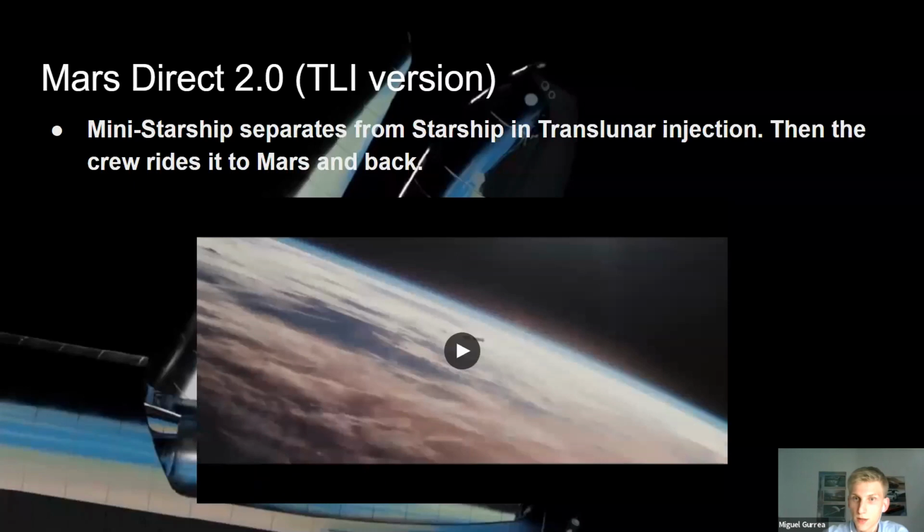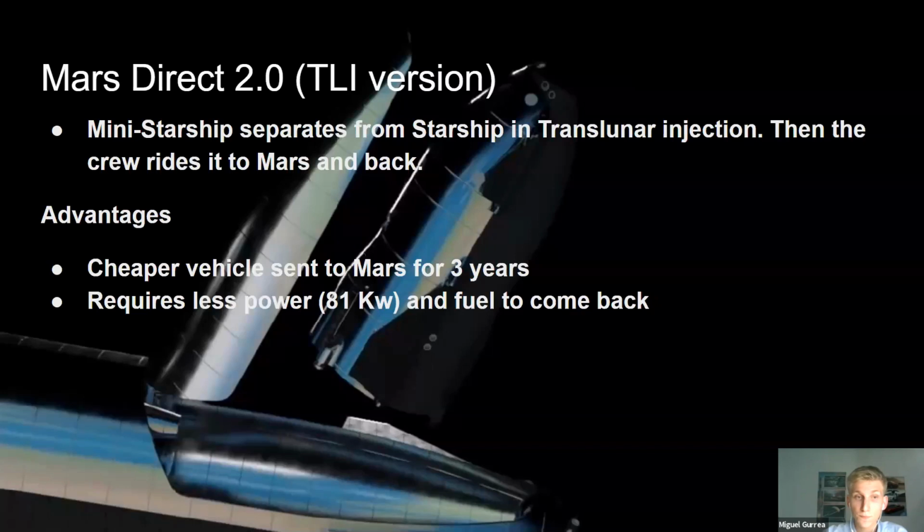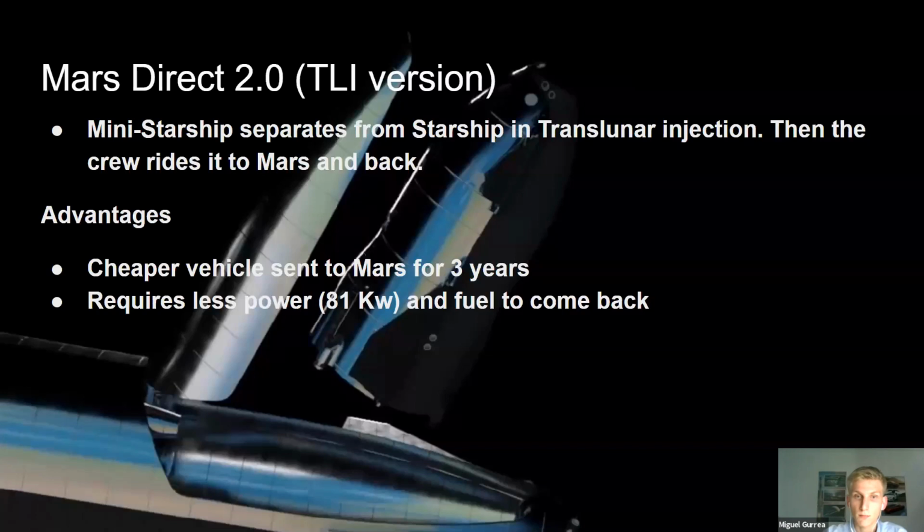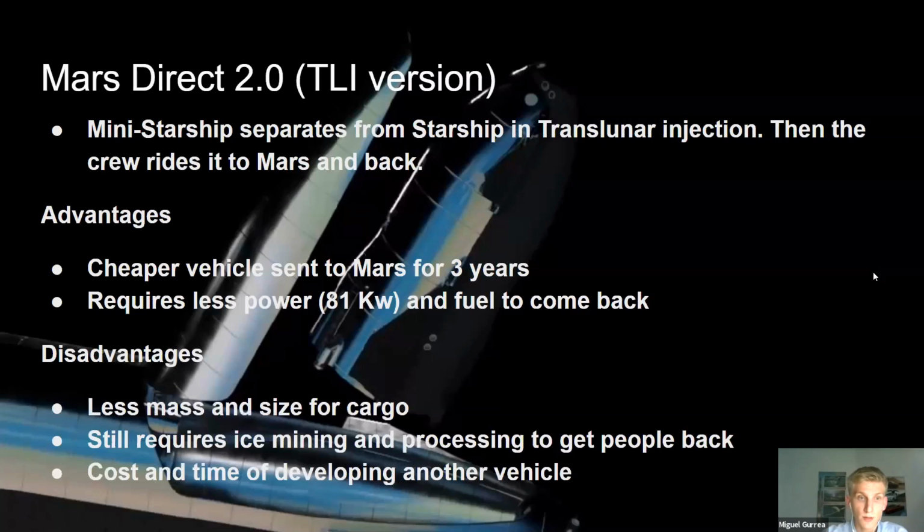So what are the advantages of this plan? Well, it's a cheaper vehicle that's sent to Mars for 3 years and not being able to be reused. But the most important advantage is that it requires less power and fuel to come back. However, it also comes with some disadvantages, which is less mass and size for cargo. It still requires ice mining and processing to get people back. And then there's the cost and time of developing another vehicle. So even though it requires less power, you can also take less solar panels. Launching from TLI means you can take more solar panels per amount of power that you need, but it's still a problem.